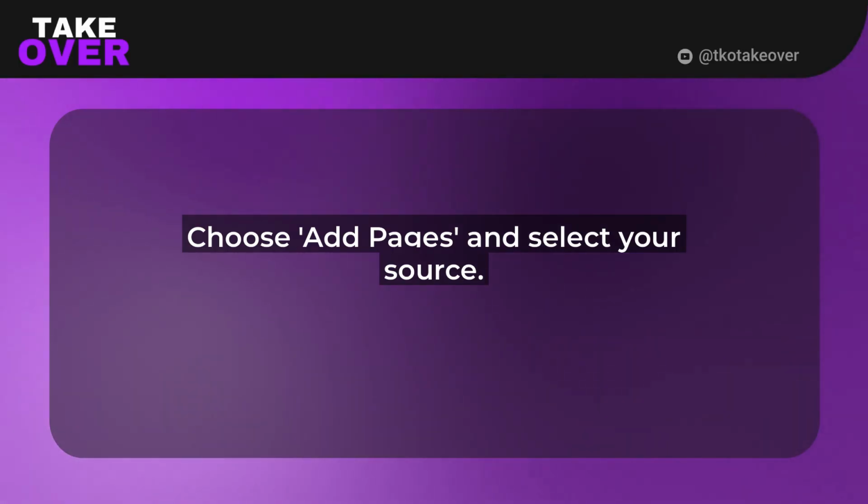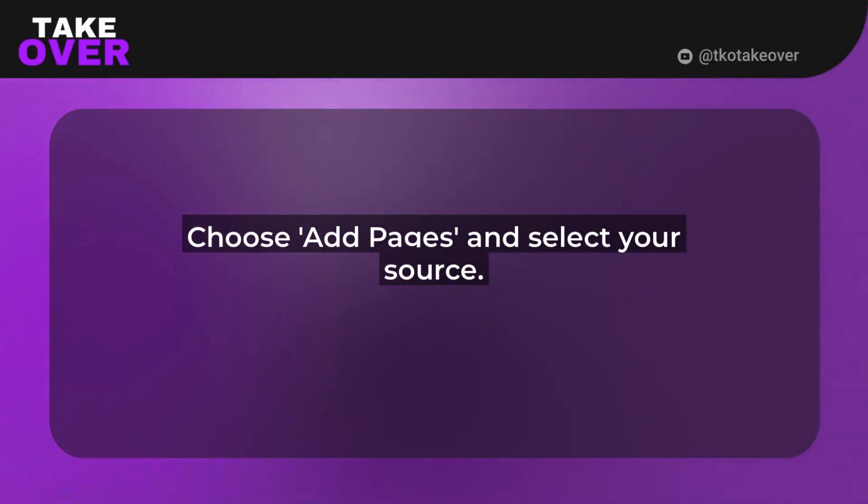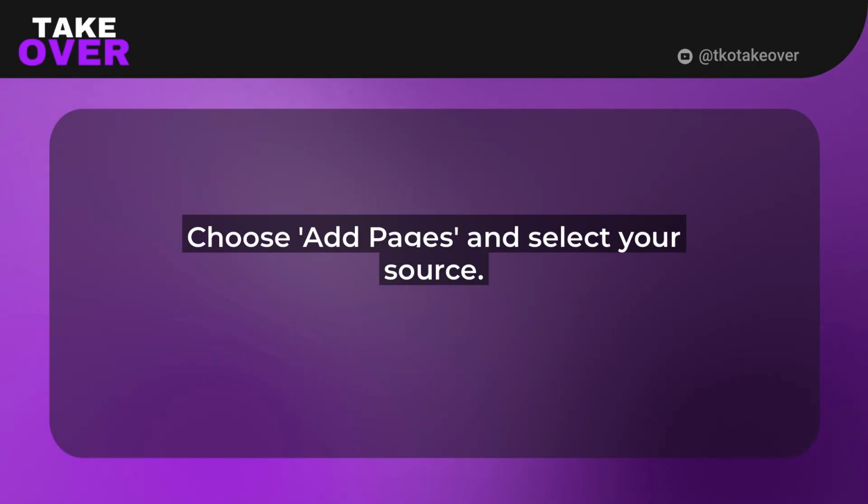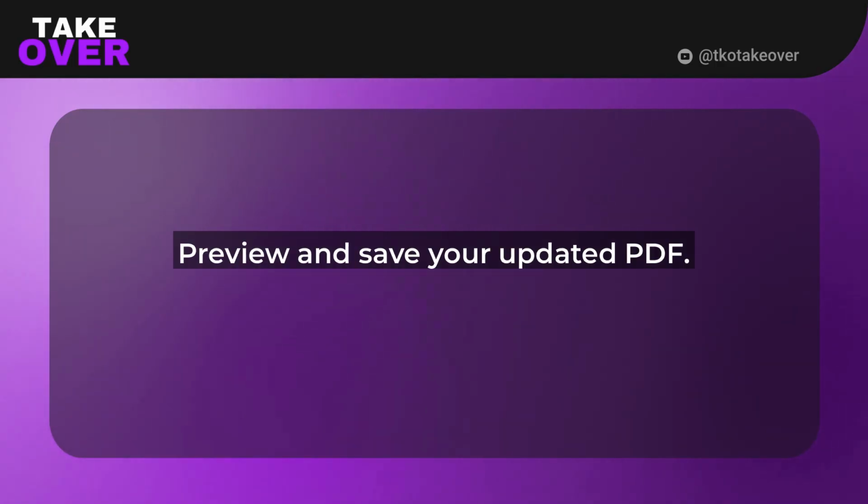After making your selections, preview the changes to ensure everything looks good. Adobe Reader 2025 includes a neat preview feature to avoid any mistakes. Finally, hit Save or Save as to store your updated PDF. Remember to choose a new file name if you want to keep the original intact.